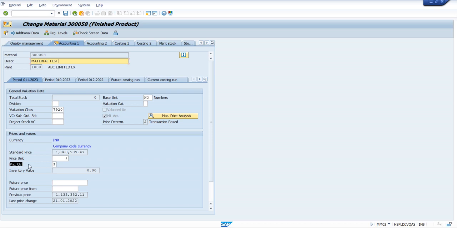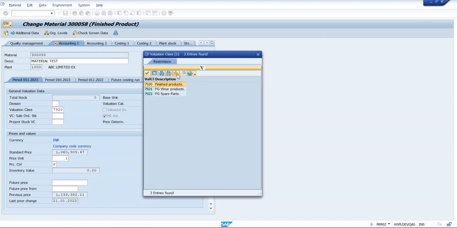Valuation class is, for example, every particular material type will have a valuation class, because this valuation class has a very big configuration in finance. Finance will be integrated with any module using this valuation class to get real-time data, real-time actual cost and everything.